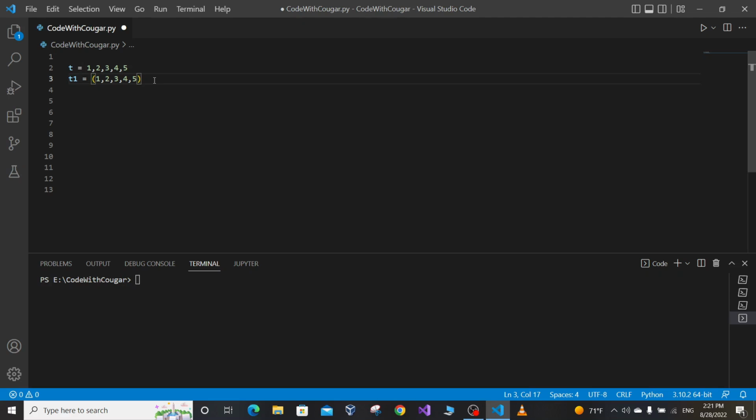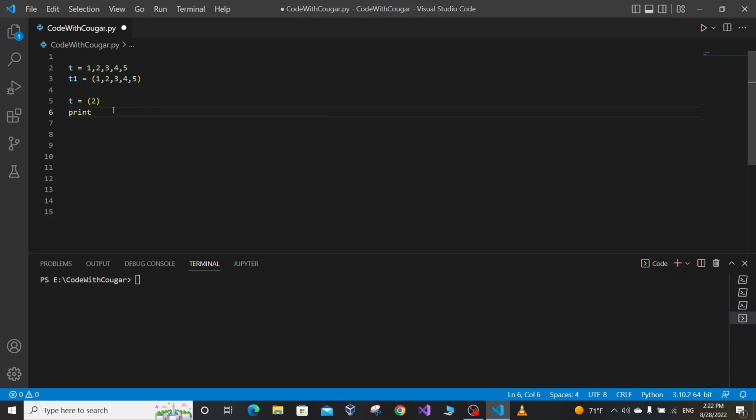The next concept is that if we want to create a tuple with a single element, say t equal to 2, this is not a tuple. t equal to 2 means that t is an integer.